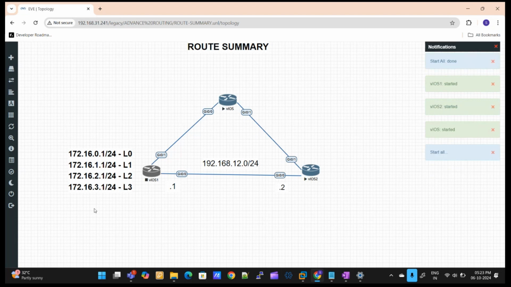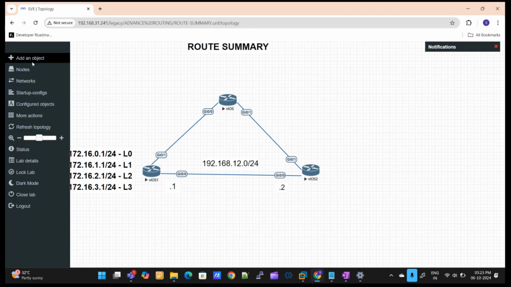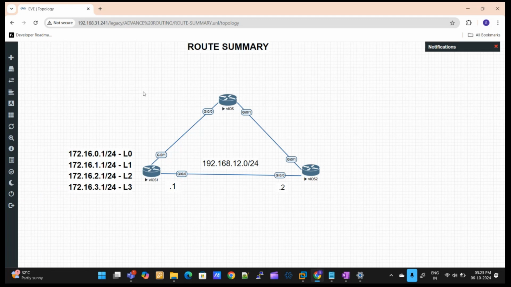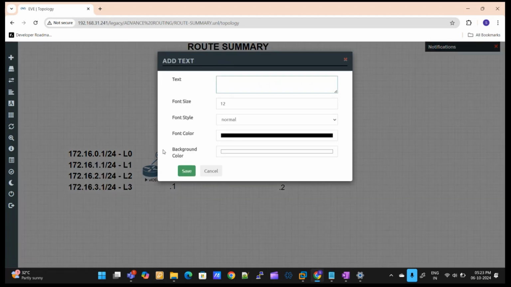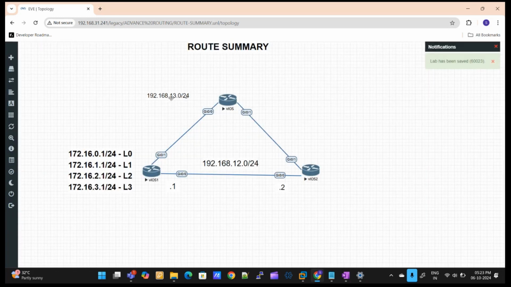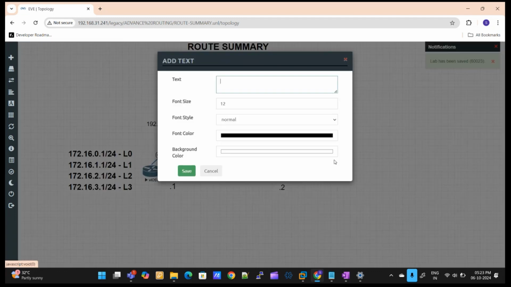Now we are going to use this 3 router scenario. For router 3, let us prepare a basic configuration. The network is 192.168.13.0/24, and the other is 192.168.23.0/24.